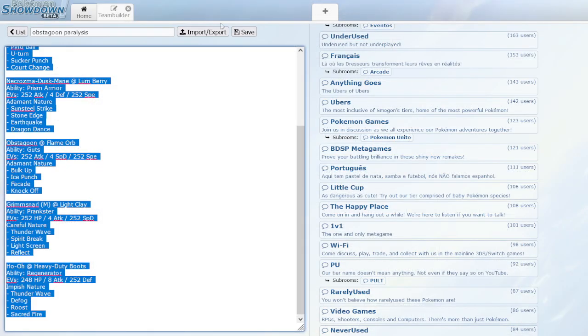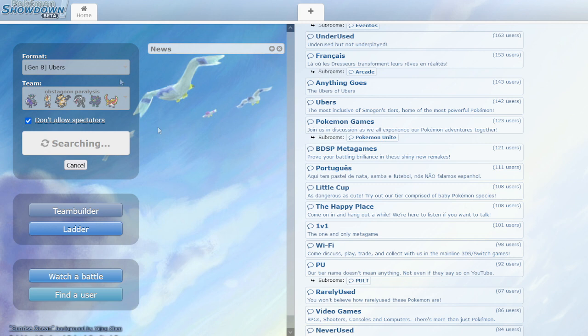Yep, we got the team loaded. Alright, we're still waiting. Ubers ladder is like Ingu ladder sometimes. You'll be waiting a long time just to get a game, but it's fine. We're having fun here. This might be the last game though. I don't want to go too long today. I just kind of wanted to get something up there.